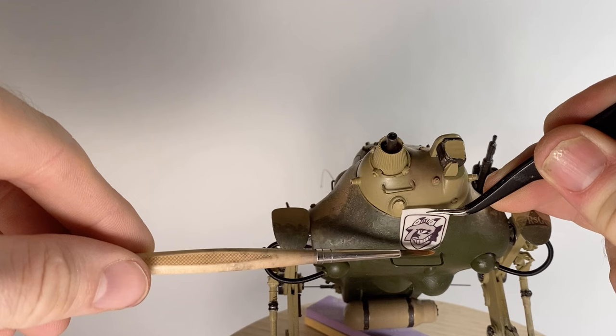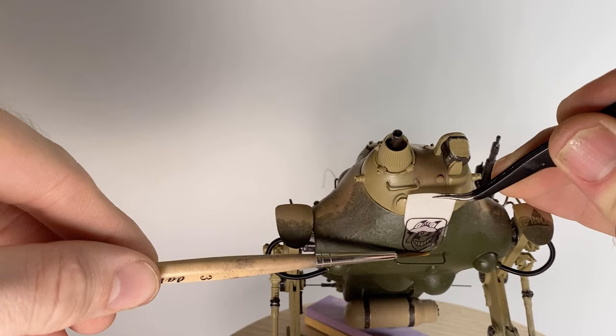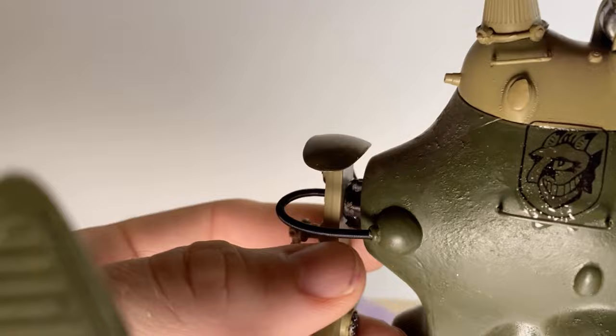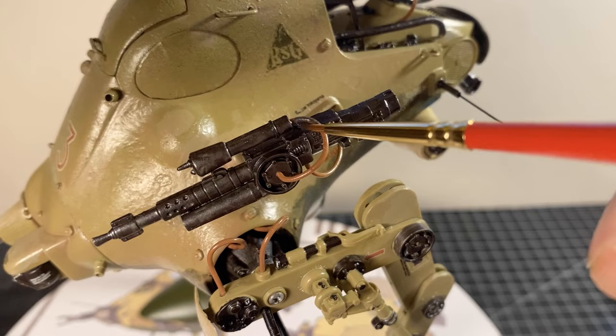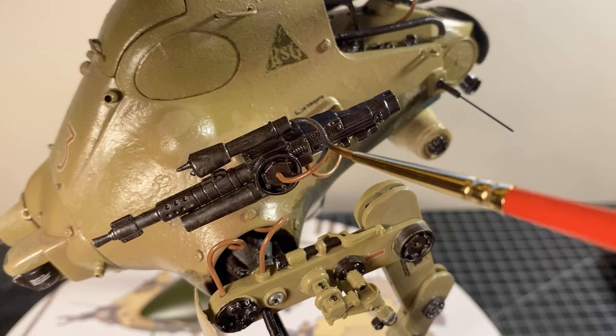Another try out on the homemade decal. I found this head shield really nice, until I tried to remove the moisture. Really delicate stuff. So that was an experiment where I learned a lot, and I think I will be trying it out on another model again. Maybe it gets better.